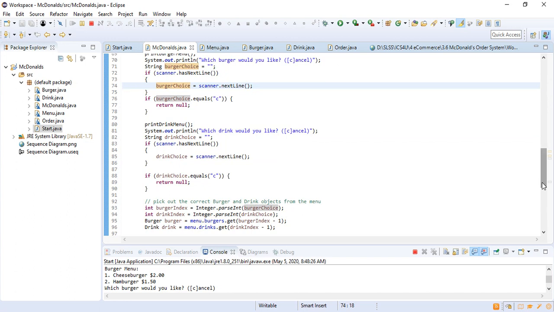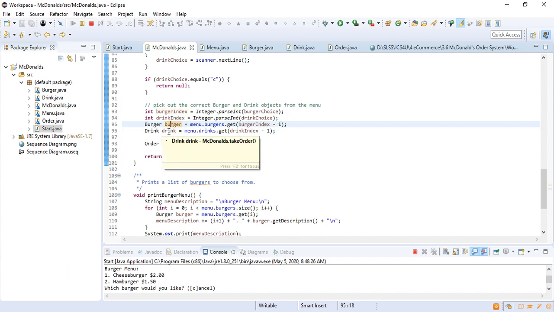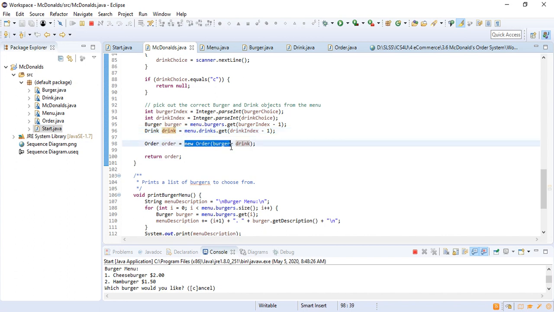That choice of burger gets converted into an integer, which we then use as an index into the list of burger objects that are in the menu, and then we take that burger object, and the same thing with the drink, and we create a new order using the order constructor. So once that's initialized, we return it.